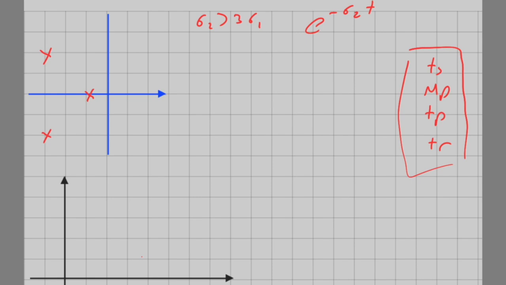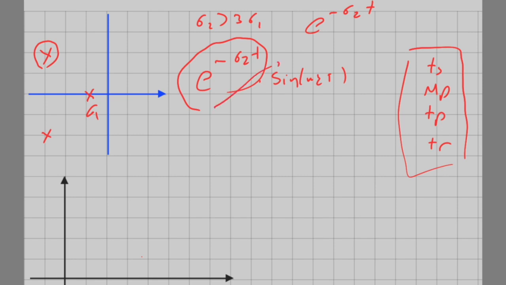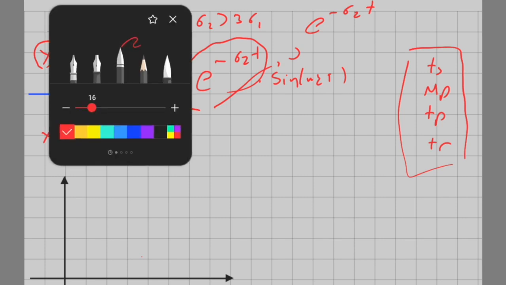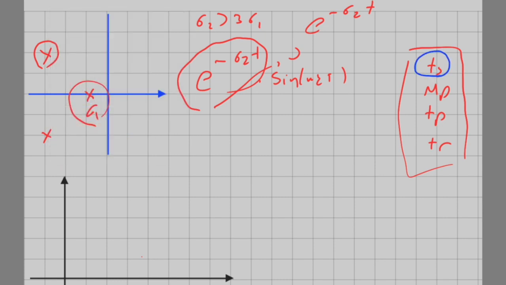So what about settling time? We know that the exponential associated with these poles will be like e to the power minus sigma 2 t, and of course we will have some sort of sine omega_d t. But still, sigma 2 will be larger than sigma 1. In that respect, this will go to zero much faster than the other, and we can approximate the behavior as a first order system to compute the settling time of the system. That's nice, we can do that, and it makes sense.